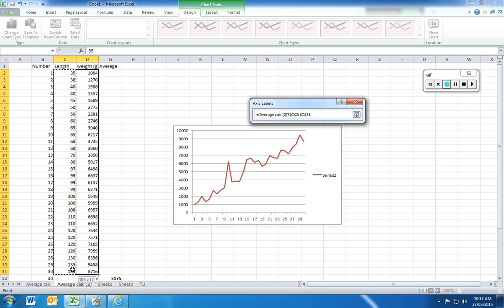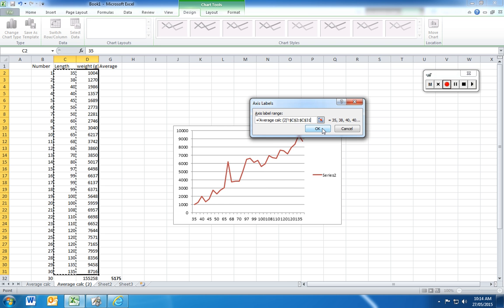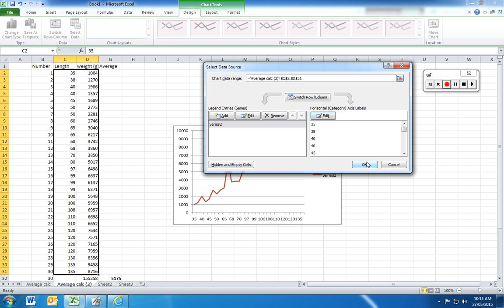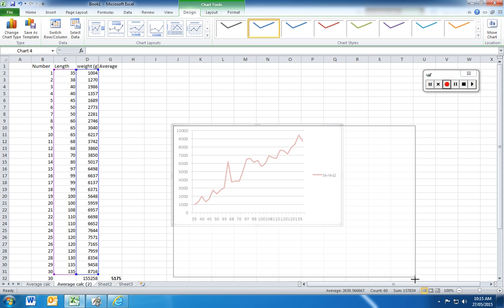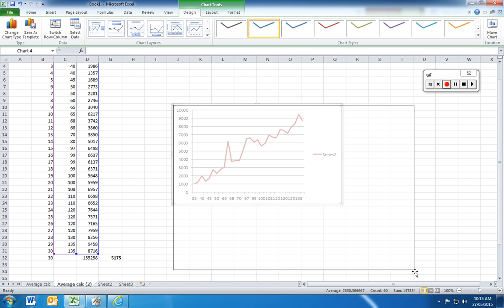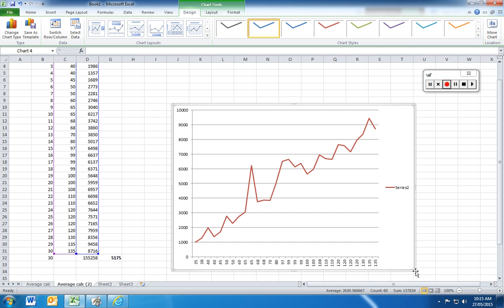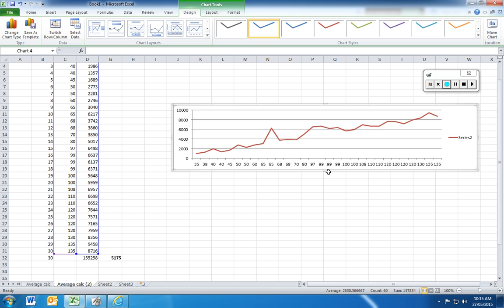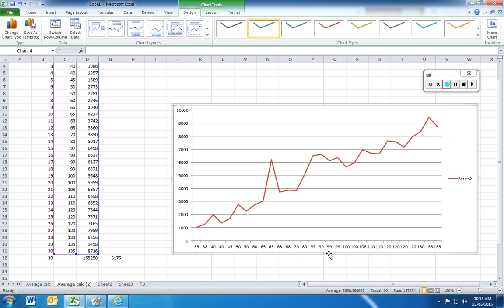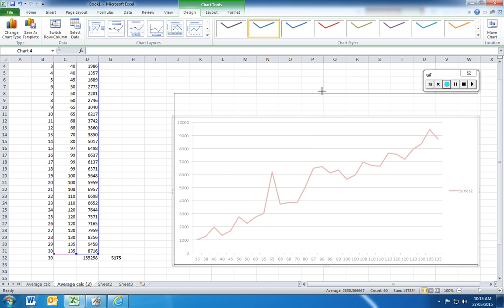and left click and drag over the total length field that we have, you'll see it pop up over here. All right, and I go okay. It should modify my chart now to basically have my length against my weight, or my weight against my length. All right, so to make it a bit easier to read, I can just left click drag on the bottom of my chart, this portion here, which I can make skinnier, wider, or fatter. So that's just a left click and drag function.